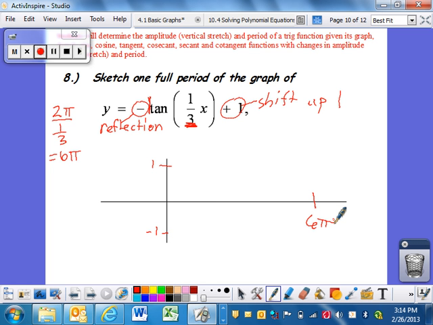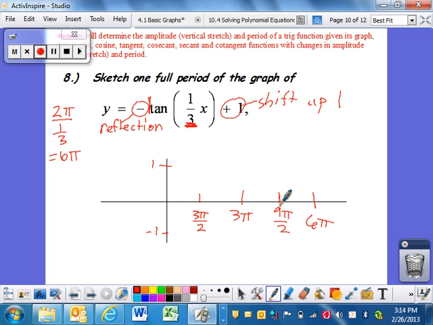Okay? So if we split this in half, we're going to 3 pi. Okay? Split that in half, we're going to 3 pi over 2. Okay? So now if we think about tangent, what we talked about in class, I know a lot of you remember, if we look at our blue sheet, if we flip it over, we can see the cage bars, the asymptotes that come down, the lines. So we got to think of where do we have a problem with tangent, and it's always at pi over 2. So let's just go ahead and fill in the rest of this graph. This is going to be our 9 pi over 2.